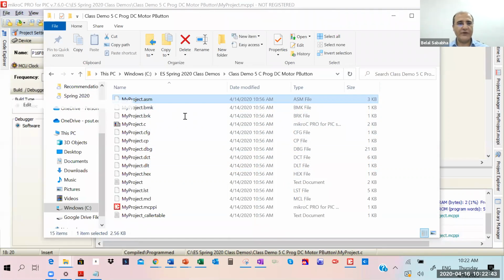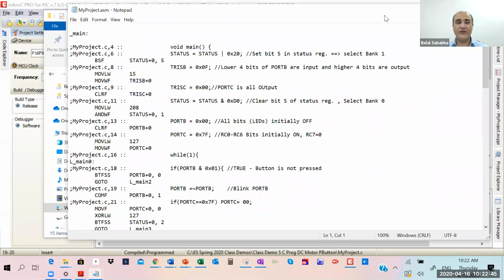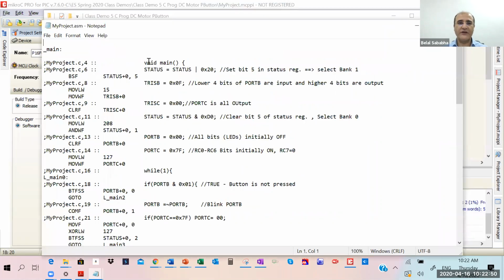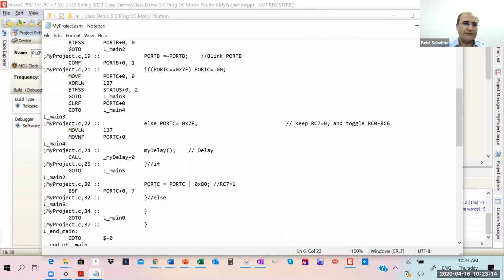If you try to open it, here's our machine code that the compiler converted. This is the main program, and this is what the compiler generated when we built the program, converted to assembly. So status equals status ORed by 20 hex. This will be set F status register bit number 5, and so on. So you know your machine code.